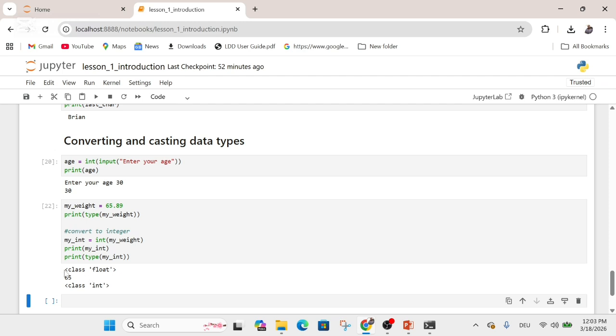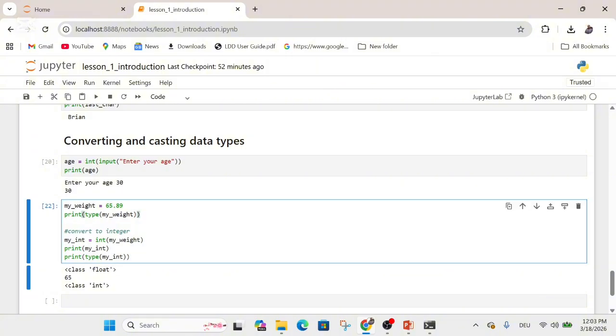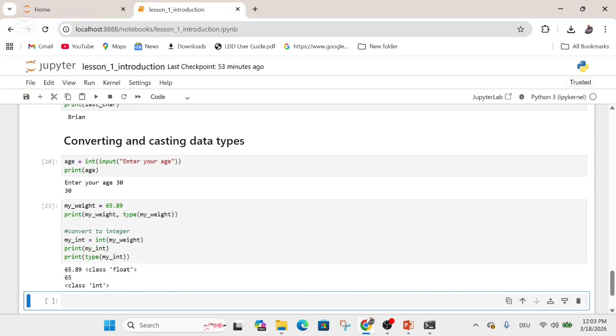Yeah, so the first one has shown us 65 point. This one is a float, so let's actually execute it here first, my_weight, comma. So you have seen 65.89, it is under class float.